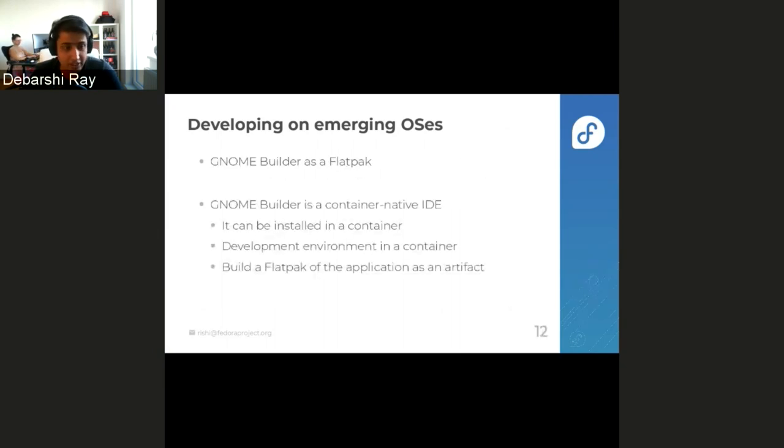One thing that someone might guess is using GNOME Builder as a Flatpak. GNOME Builder is what one might call a container-native IDE. Container-native because it's very aware of being inside a container, like a Flatpak container, and the fact that the programmer might be developing inside a container, as in the programmer's libraries, tools, and header files are inside a container, which could be different from the container where the IDE itself is running. And then there could be a third container, which could be the end result of the application that you're building. So in that sense, GNOME Builder is very aware of these concepts. That's one way you could get your work done on such an OS.